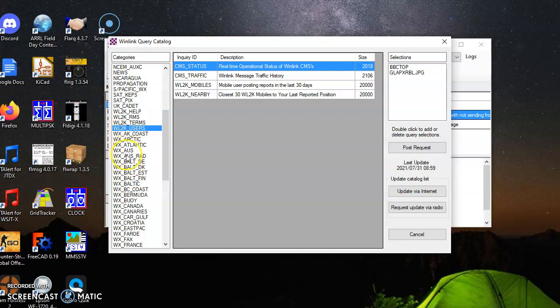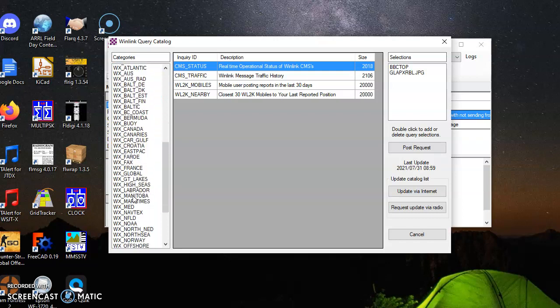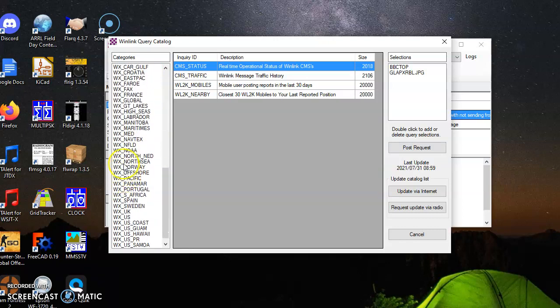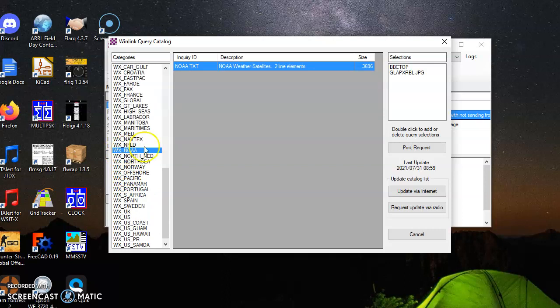You can get weather. So let's see if I can. So you can get a list of the NOAA weather satellites, and that would probably be the Keplerian values for those.